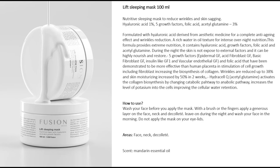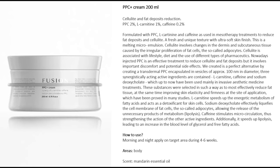PPC cream, we talk about these, phosphatidylcholine with carnitine and caffeine. It's going to be a reduction of fat, for fat deposits, for cellulite. It's a patented technology also. It penetrates and it helps with reduction of cellulite. Apply it in the morning. In 2 weeks, we have clinical studies that show the texture and the appearance of the skin is better. The orange peel improves. So it's a great cream, not only to firm the skin, but to help with all those fat deposits. And in addition to the microneedling treatments with XBC, it's a great combination.